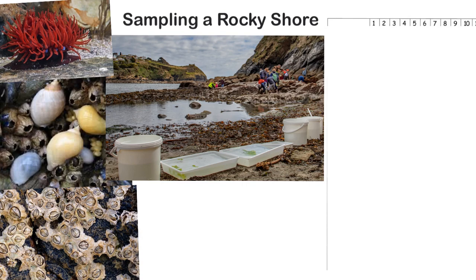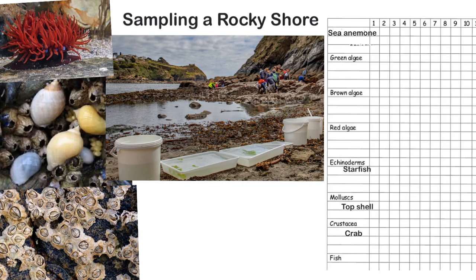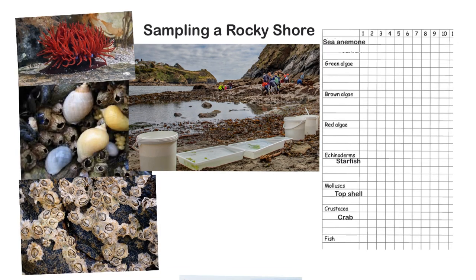So imagine we put down our first quadrat, so here's our record sheet. In our first quadrat, say we found some sea anemones. Very lucky, found one sea anemone in our first quadrat, so here's a sea anemone, and we put a number 1 there. And we would go and explore, and there we have some dog whelks. Now we look at our record sheet, there's no dog whelks listed, so we would have to add the dog whelk to our list.